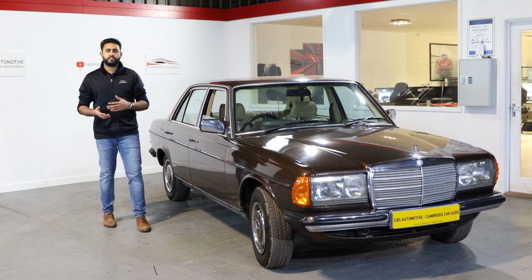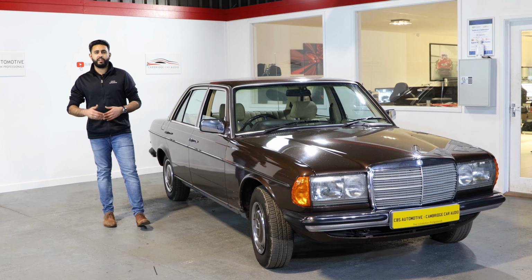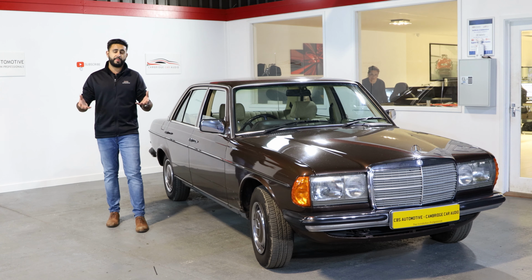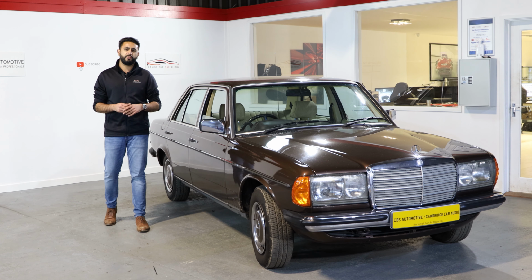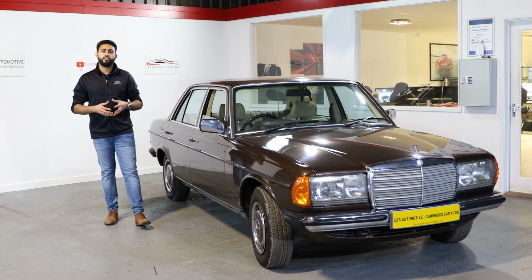So we do lots of different systems. We can amplify this system and do a lot more with the vehicle. But it's a really nice entry-level way just to show you that you can have a new speaker system if they're blown or if they're just not sounding how you want them to sound. Obviously with the age of the car, the speakers might be perishing slightly. It just makes for a really nice sound stage in the vehicle and gives you an enhancement of the volume as well as sound.